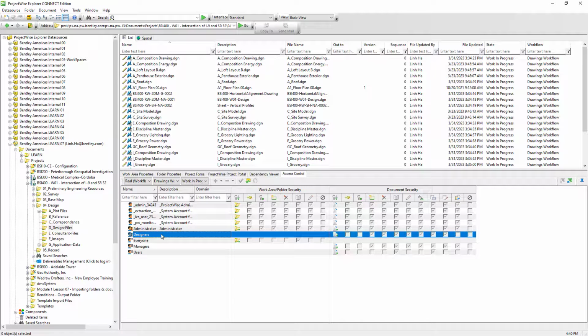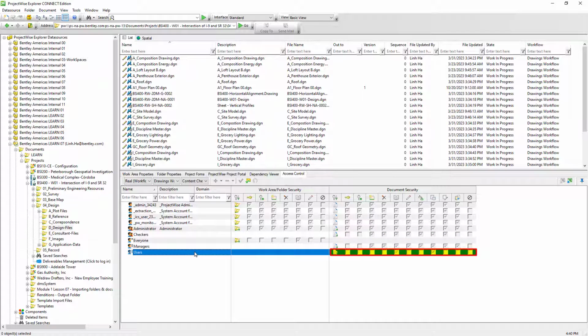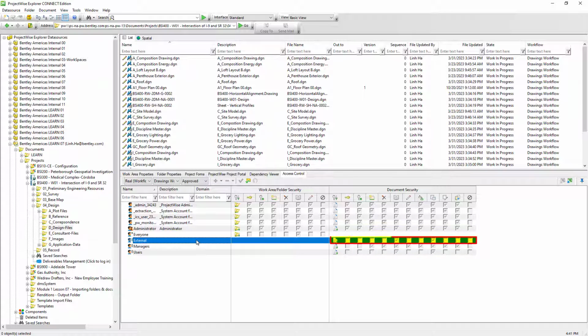When documents reach the content check state, notice that only checkers can move the documents to the next or the previous state. Even though designers are not listed here, they are a member of the user list, and so designers can only view the documents while they are in the content check state. Finally, once documents are approved, they will then be released to the external users for viewing.